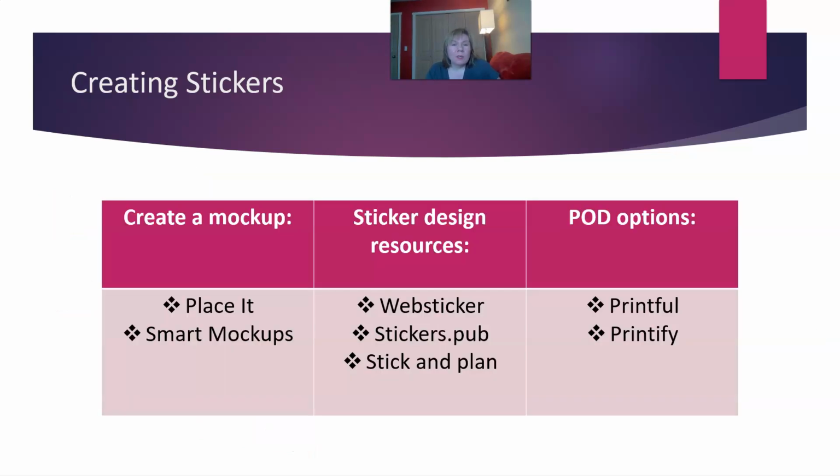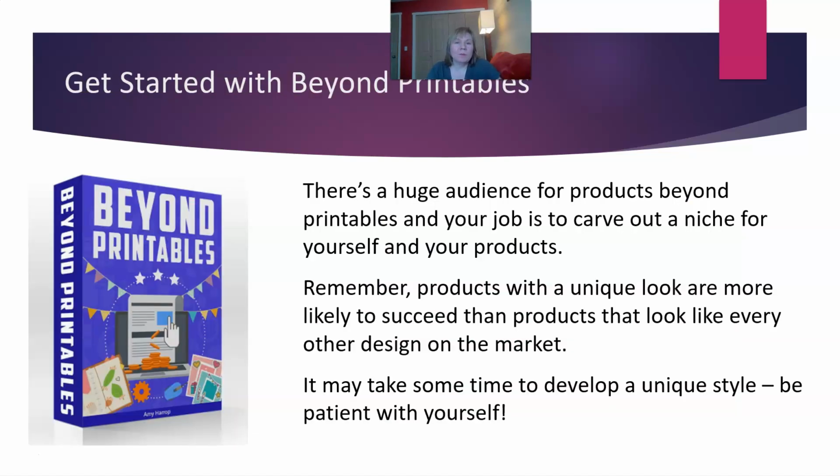So some of the places you can get started are Placeit and Smart Mockups if you're creating a mock-up of what they're going to look like, and you can use places like WebSticker, Stickers.pub, and Stick and Plan to help you design these, and Printful and Printify as far as print on demand, like actually printing them out for people.